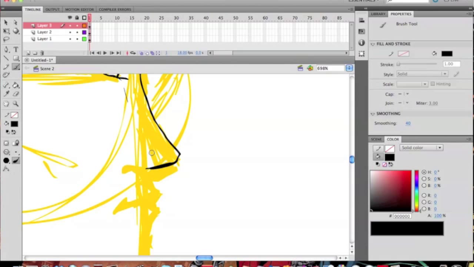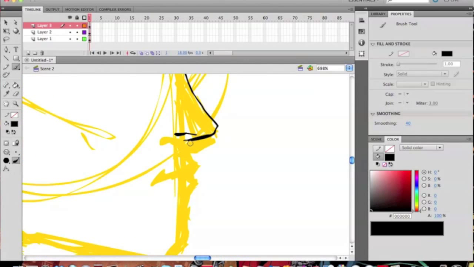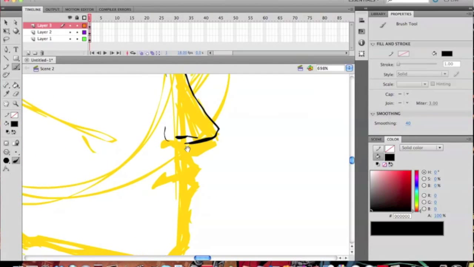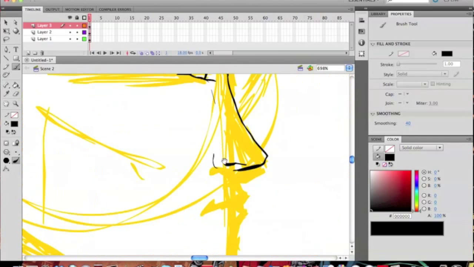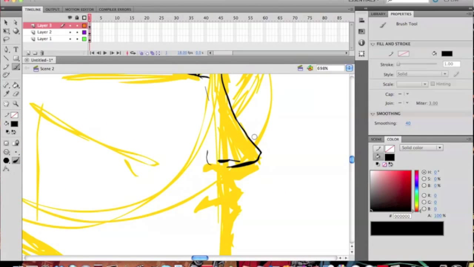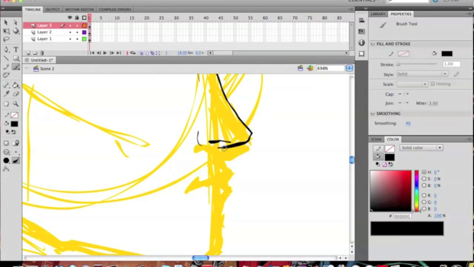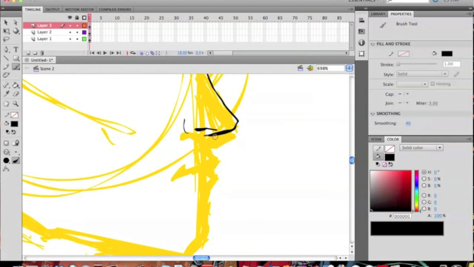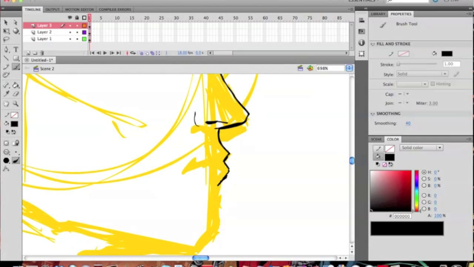And for nostrils, they do usually come all the way out to the nose. And if you want, you can add the little nostril right there. You don't have to. For females, I usually prefer not to have it. It's not necessarily needed, but we'll keep it for now. It looks fine. Down the lips.